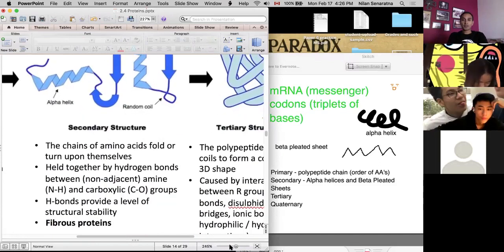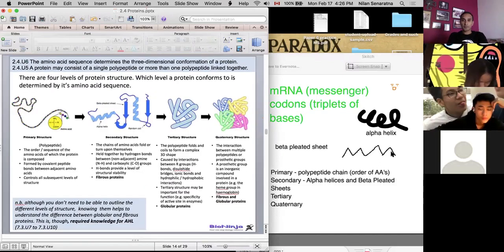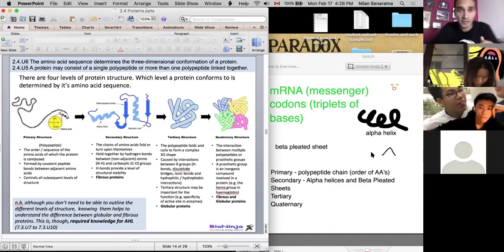Now, some proteins will actually stop at that point. They will stop and just be a couple of helices, a couple of sheets, and then that's done. These are usually fibrous proteins. They're elongated. We'll see this next time, things like collagen or spider silk, proteins that are really long and stretched out. But most proteins that have a functional element, that actually do work, are going to be globular proteins.